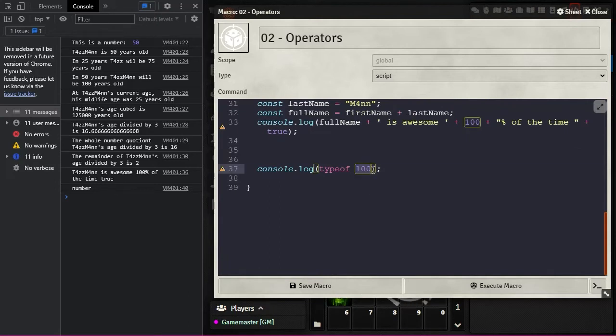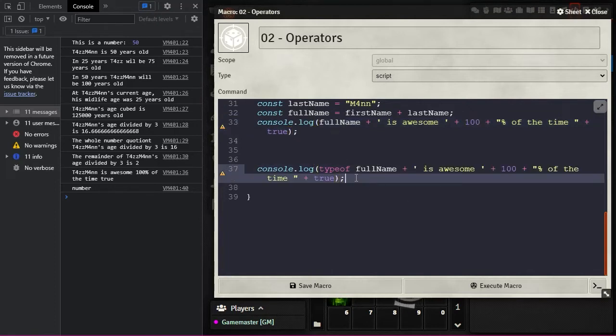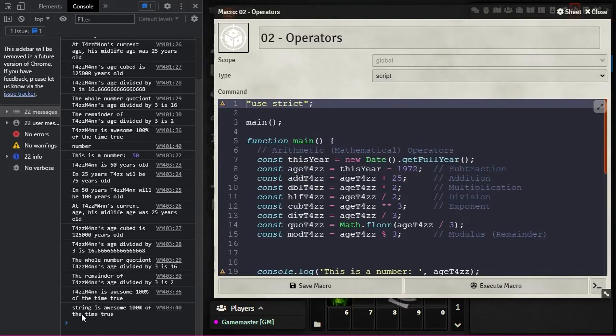If we do a Boolean, I'm pretty sure I did do this because I remember doing object and stuff. So I'm not going to go too deep into this. But when we concatenate something like this, it's going to turn the entire thing into a string. Even though we have a Boolean and we have this, it's not going to say typeof string number Boolean. It's going to convert it all into just that single value. So if we do this and do Control C, and we'll just paste that in here, you'll see that we're going to get back that we now have a string.